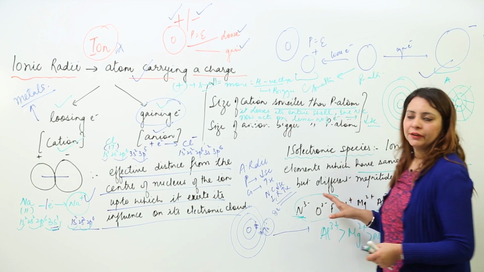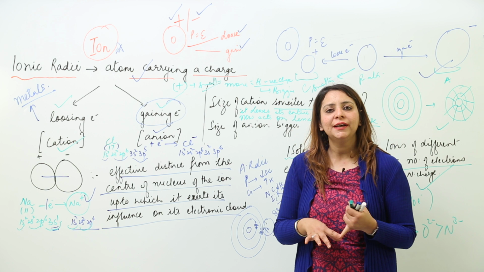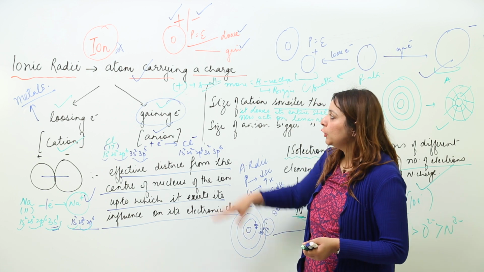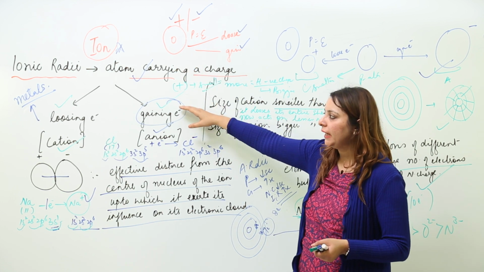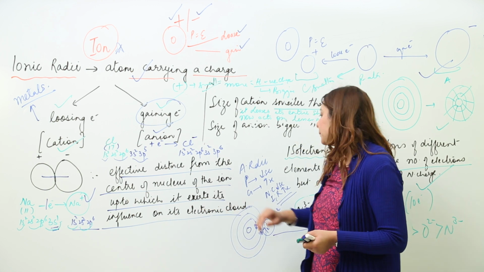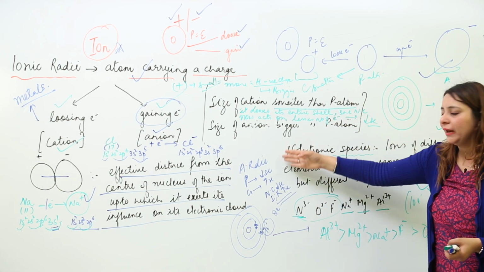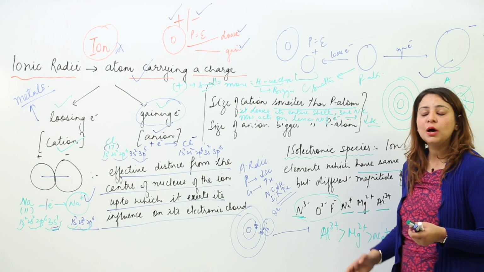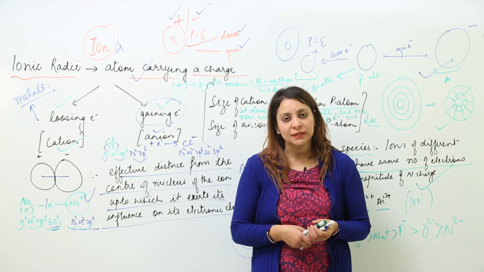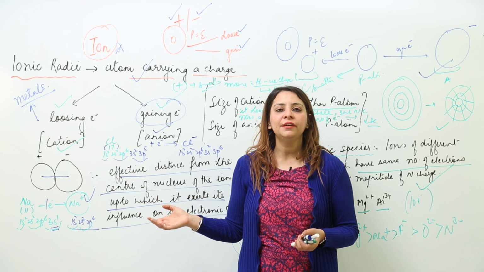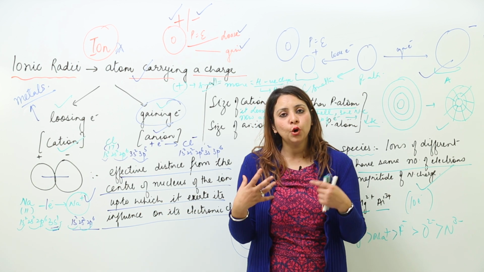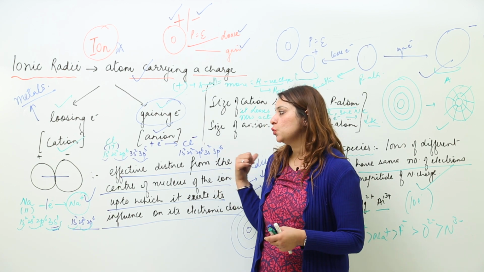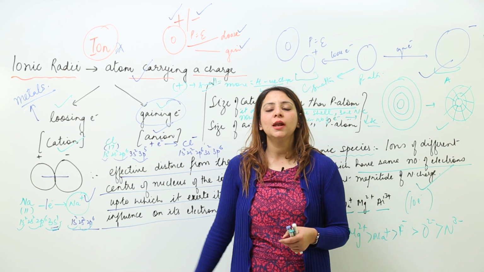So this was all about the ionic radii. I think you got it: what is the atomic radii, what is the covalent, metallic and van der Waals radii, how it varies along a group and period, and you also know what an ion is, how it is formed, what ionic radii is, how you can define it, right? And you also know how it varies along a group and period, and you can also compare it with the parent atoms, and you know how to arrange the isoelectronic species according to their size, right? So this is all about the ionic radii. So just start practicing at home, see more questions and try to predict which is smaller, which is bigger. You just need to keep these factors in mind, right? So this is all about the atomic radii.